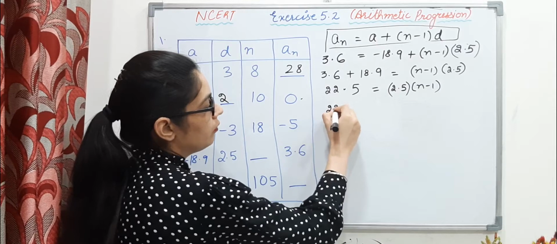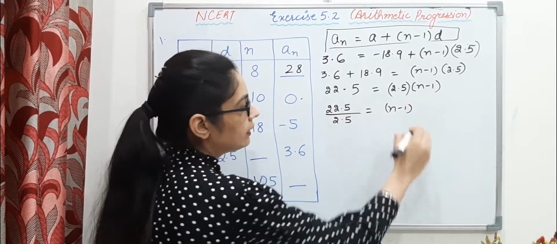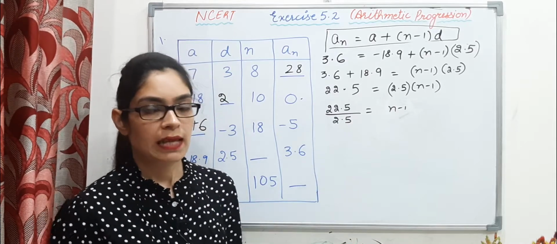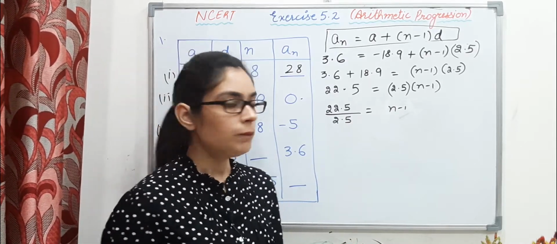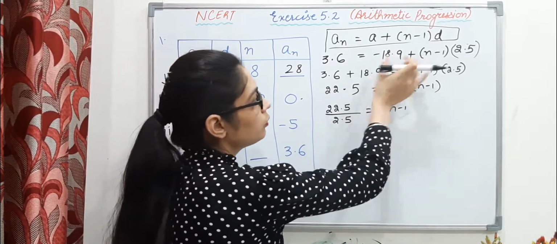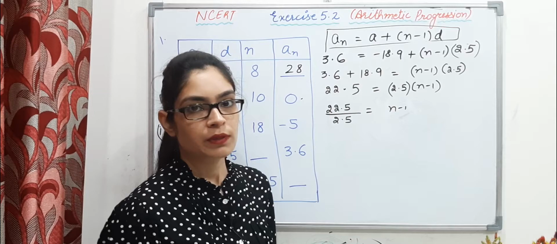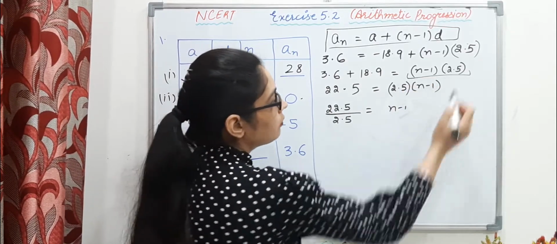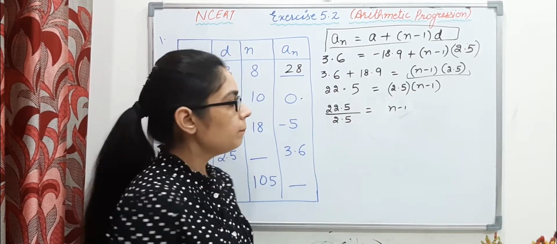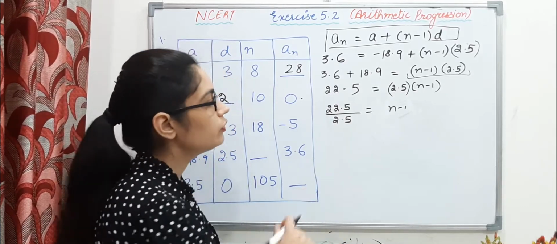Now this 2.5 and n minus 1 are getting multiplied. So if I change its side, this 2.5 will get divided, because multiplication on changing the side changes to division. Why are we shifting? Because we have to find n, and apart from n, everything we have to shift to the other side. So step by step, first I shifted this because two terms were getting added, but this term is negative, so when I shifted it to that side, it became plus. Now these two terms are in the form of multiplication, so when I shifted 2.5 to the other side, it has to be divided, because multiplication on changing the side changes to division.